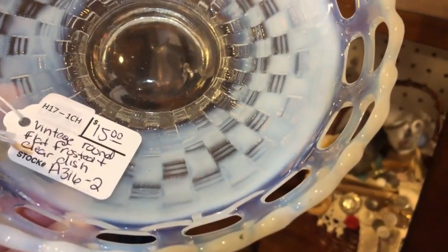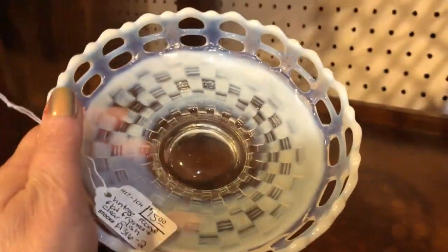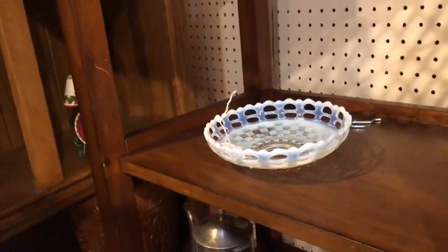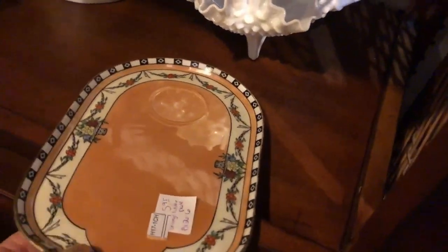Flat frosted vintage round. I can't remember who makes this. I saw that pattern. Darn it. I can't wait till I get a little bit more knowledgeable on this kind of stuff. But overall, I think I'm doing great.